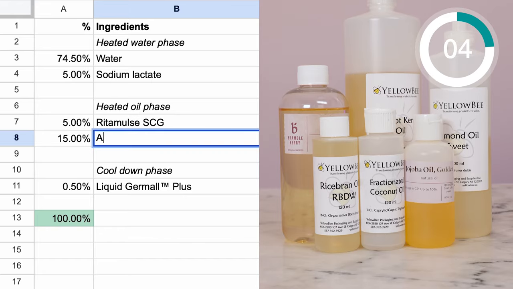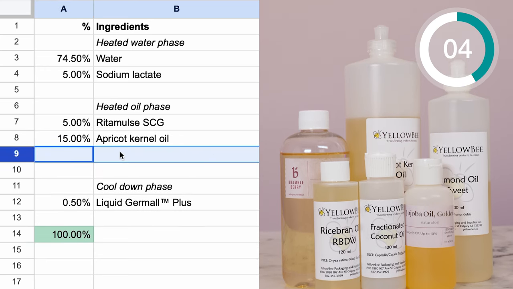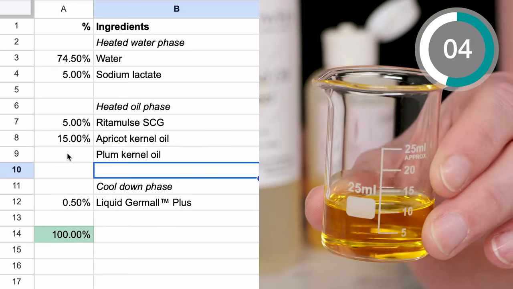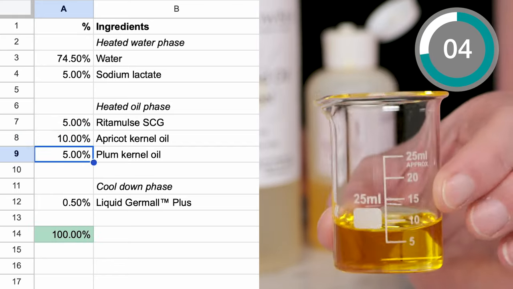I get asked about this next swap all the time, and it's a really easy and fun one. Try a different liquid oil or blend of liquid oils instead of whatever the formulation calls for. Just make sure the total percentage of liquid oils stays the same, and the consistency of the emulsion shouldn't change much. I'd also recommend sticking to cheaper oils as you're doing your initial get to know you kind of emulsion experiments.